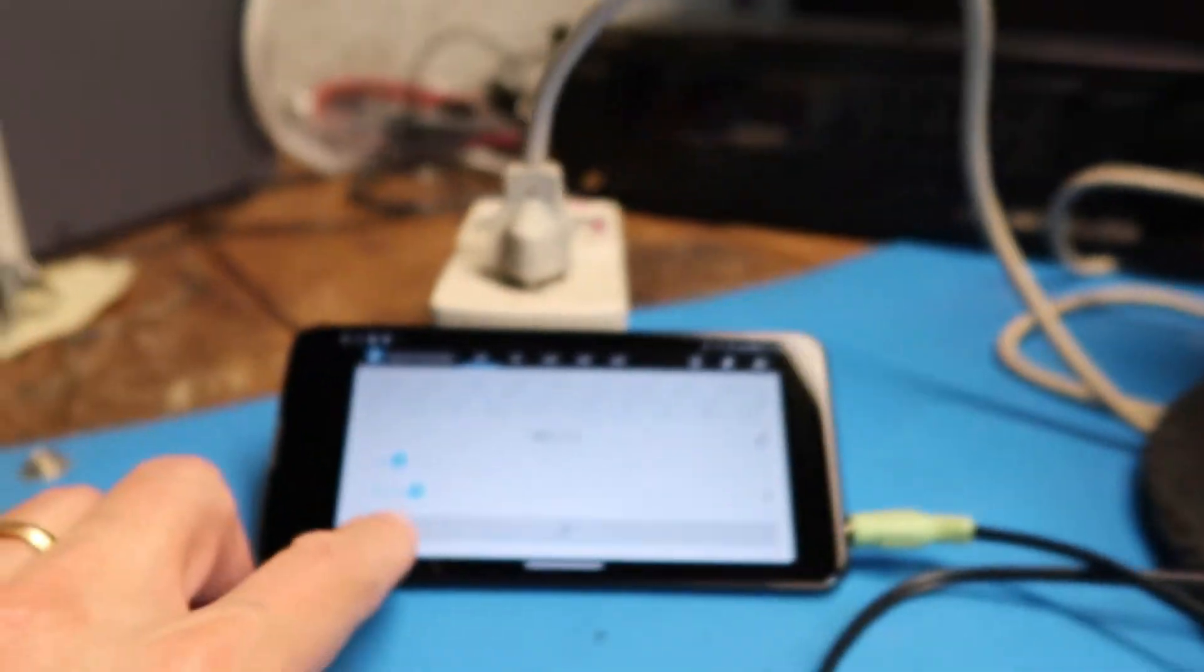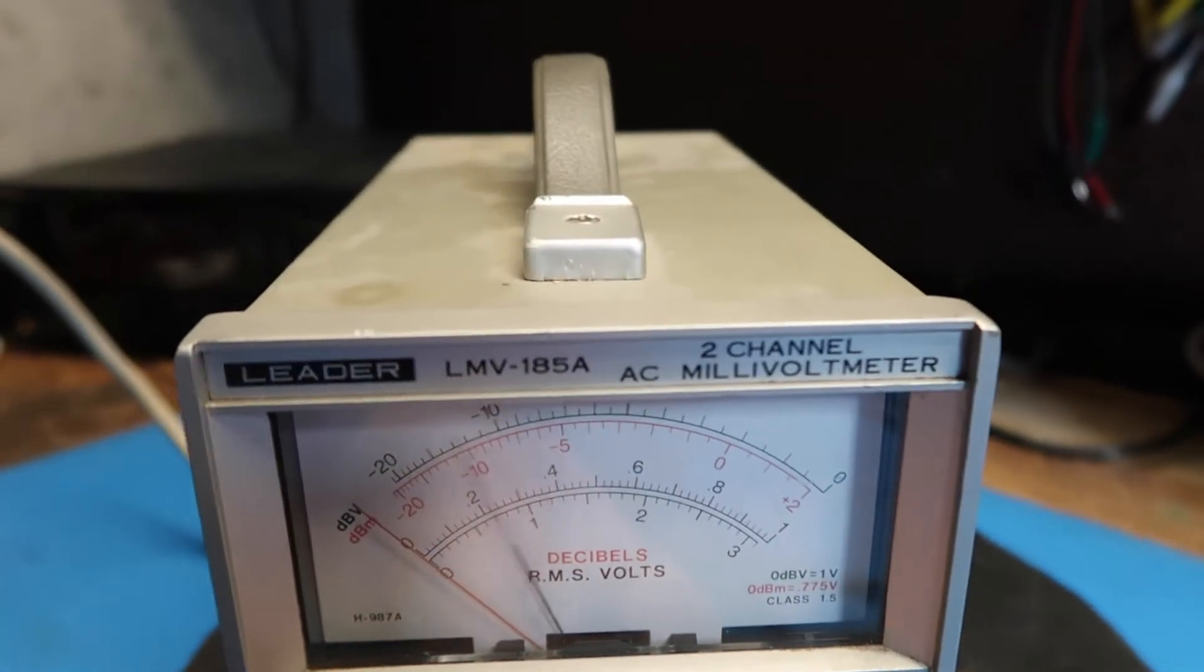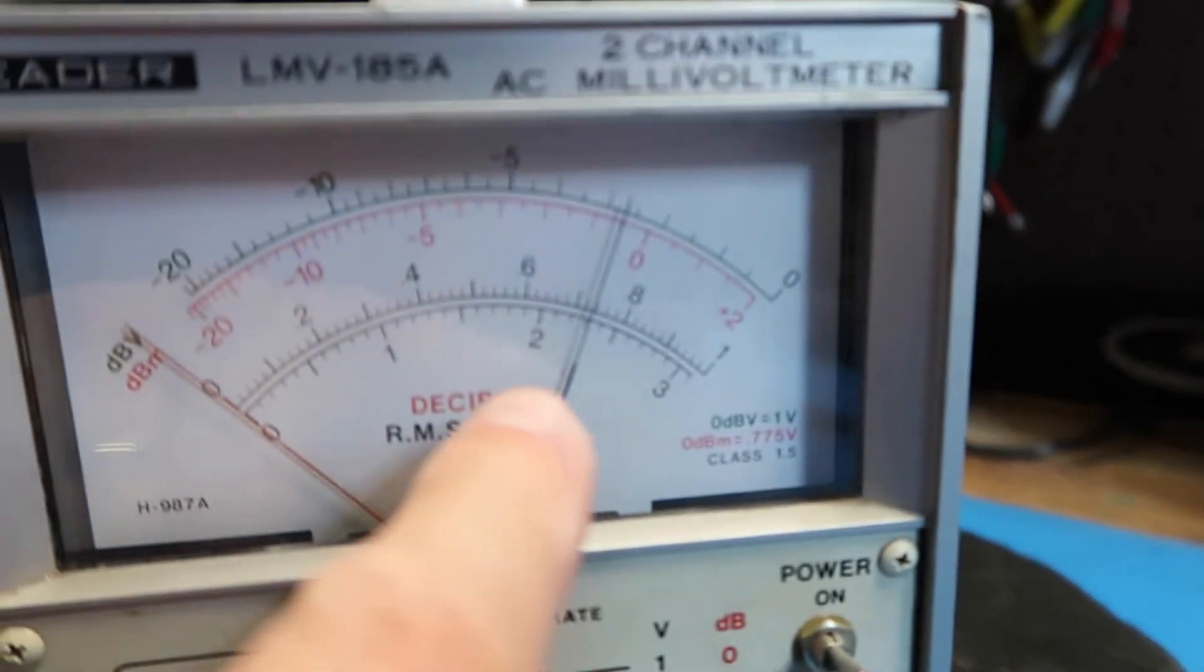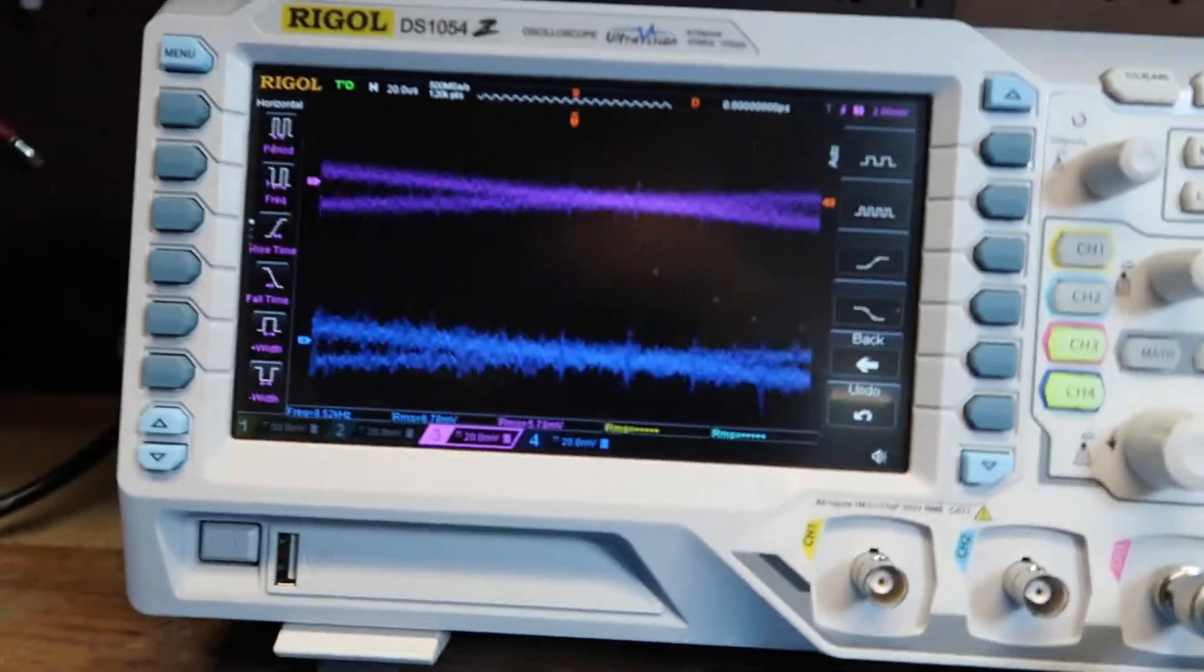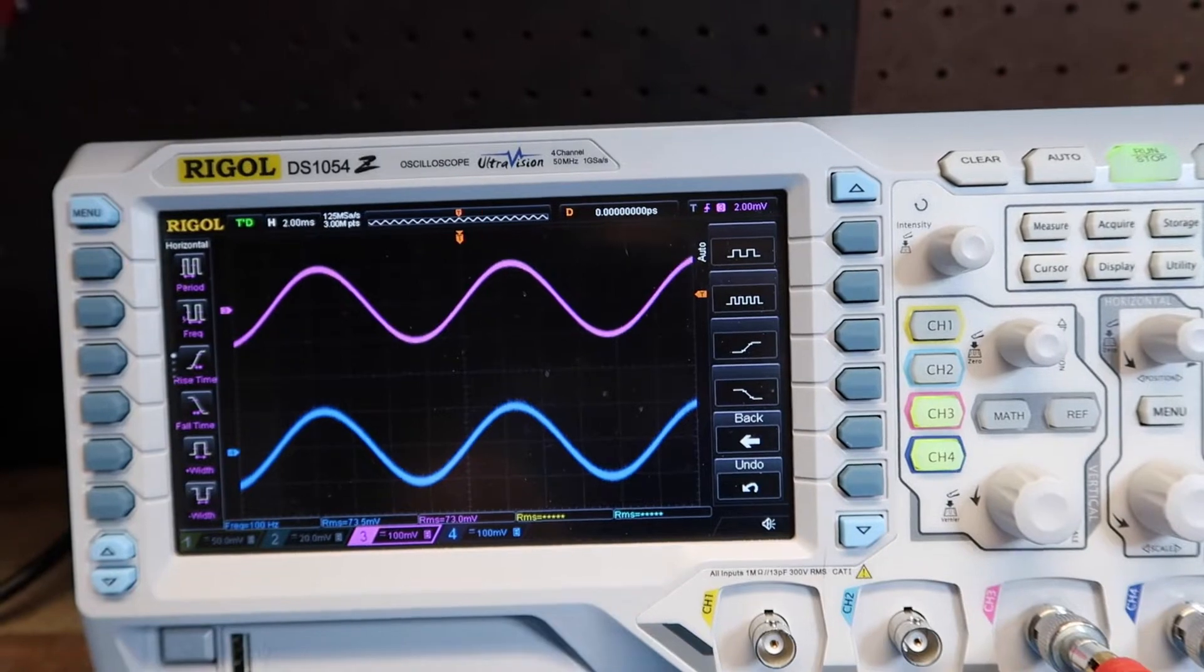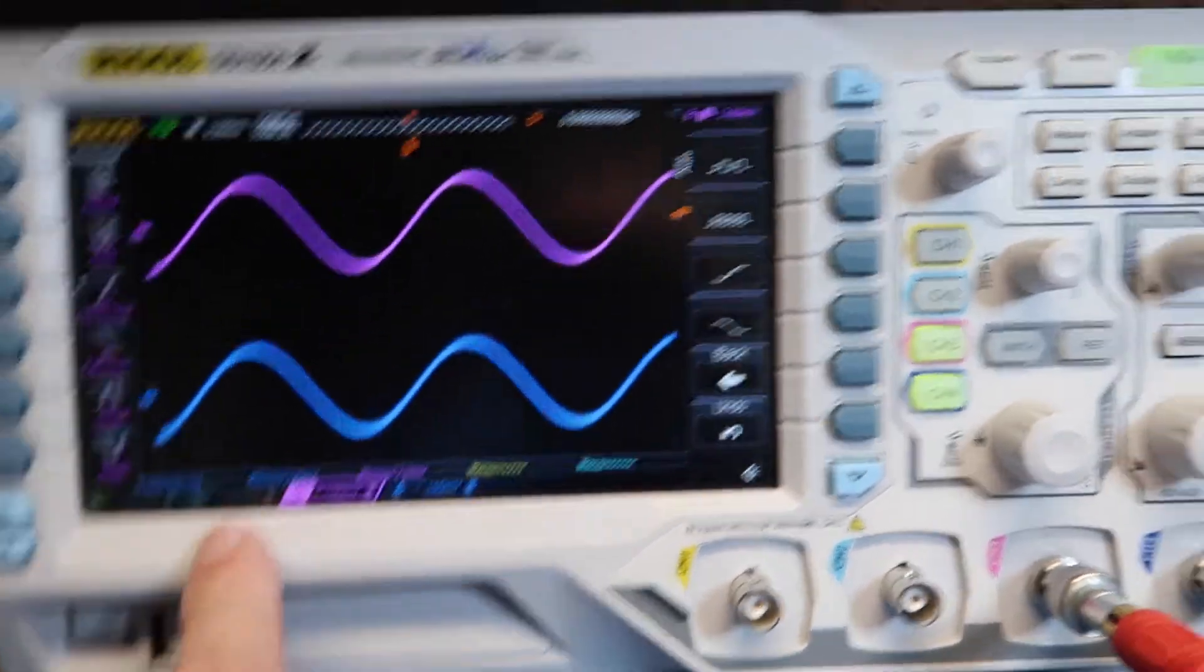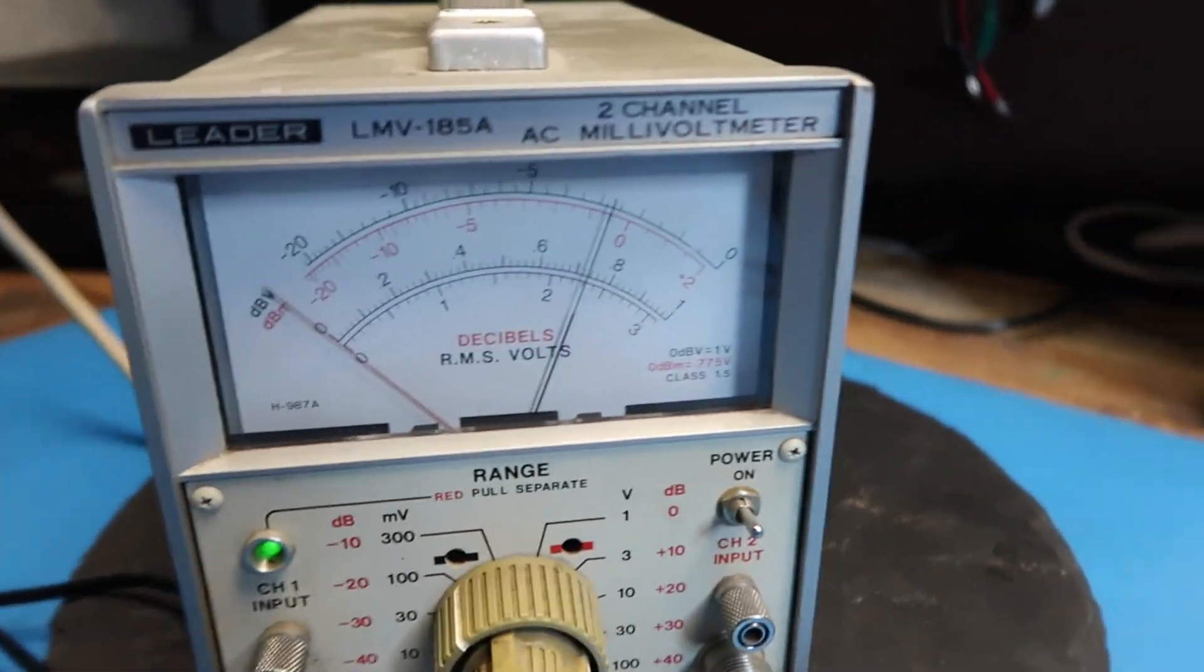So I'm going to turn our level back up here to something bigger. We'll go to this 100 scale again. So that should be, reading the 100 scale looks like about 72 or so. Let's see what we get over here. 73 and 73. So that's pretty good.